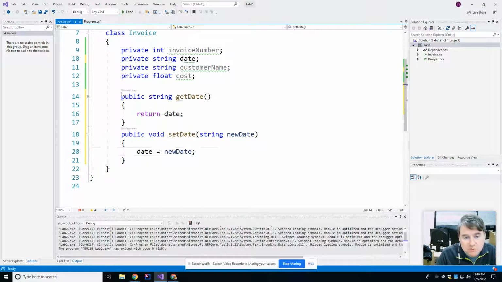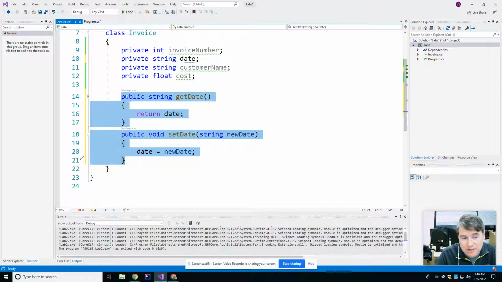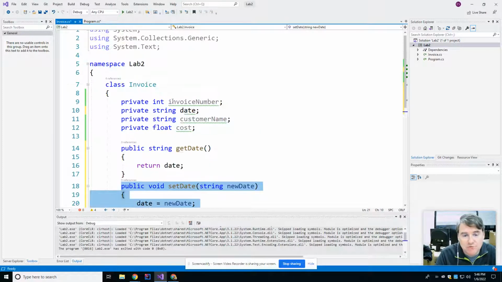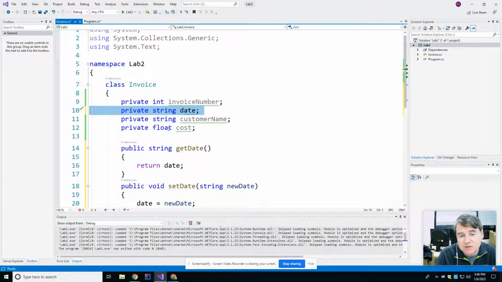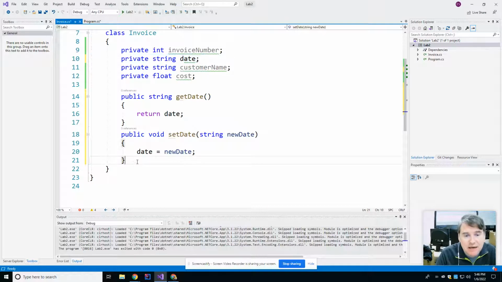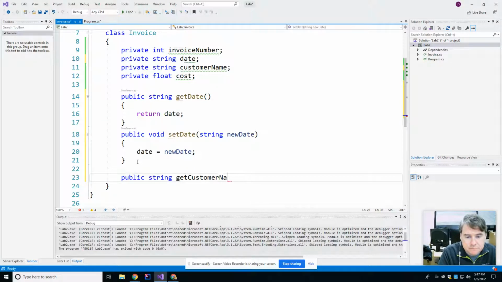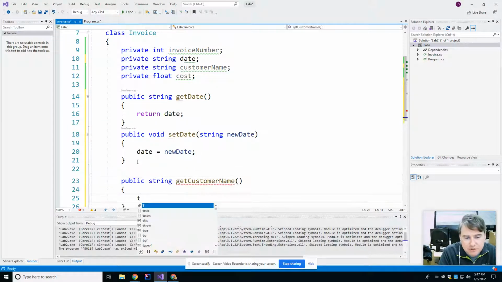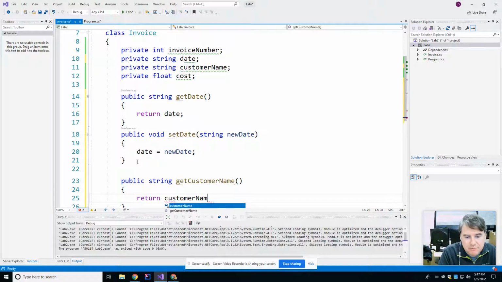All right, so that's one way in which I can create what are called a getter, which gets the information, and a setter, which allows me to set the information for this one attribute. And I can do the same thing for customer name and for cost and all the rest. So if I was, real quick, going to do the customer name, I would say public string getCustomerName, and it's going to return the customerName.